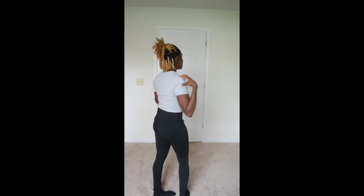So this is a little crop top, as y'all see. I'm gonna pull these down so y'all see where it stops. It stops a little above my belly button. And if this is an extra small, awesome. All my clothes are gonna be extra small. You see how it fits.